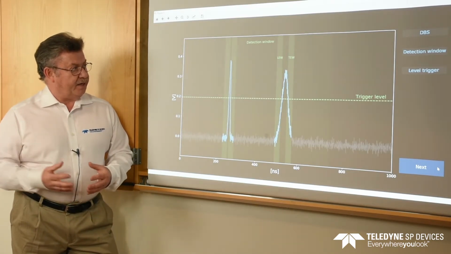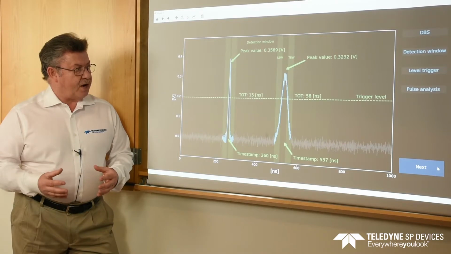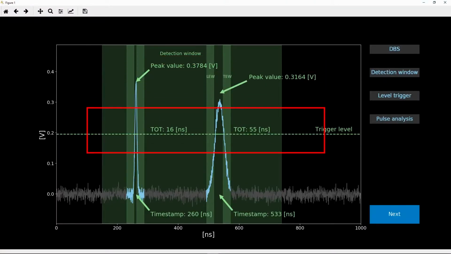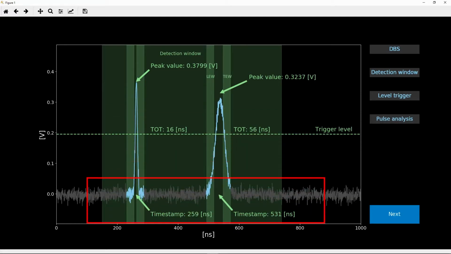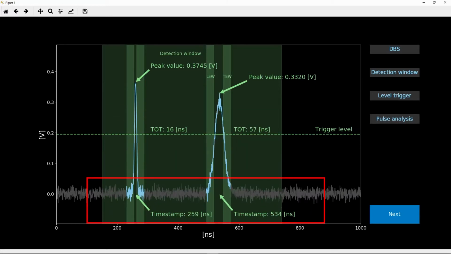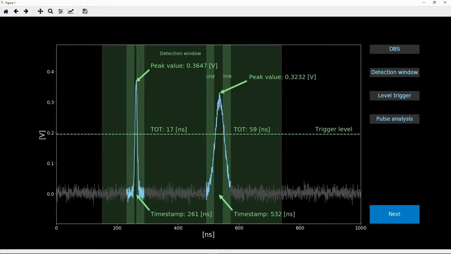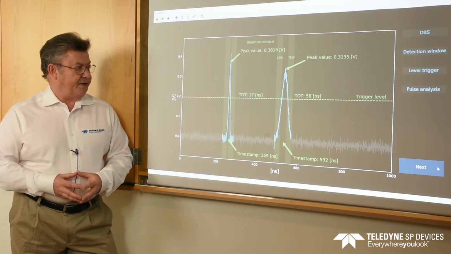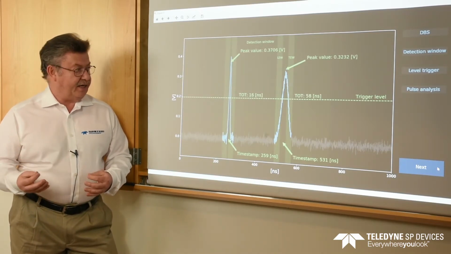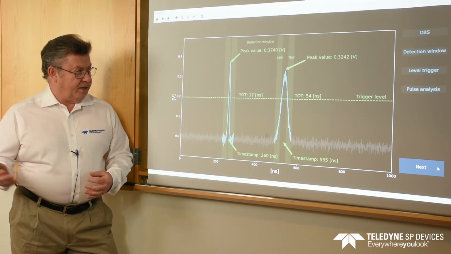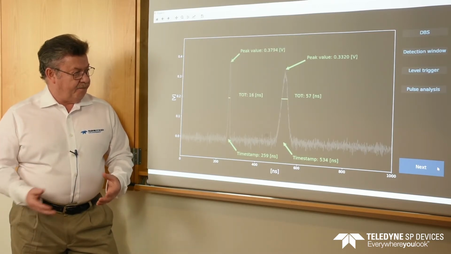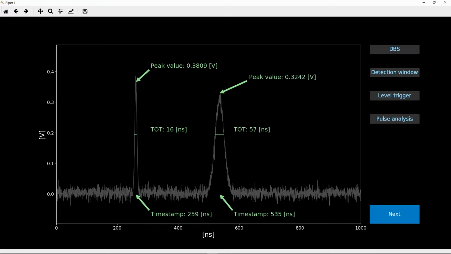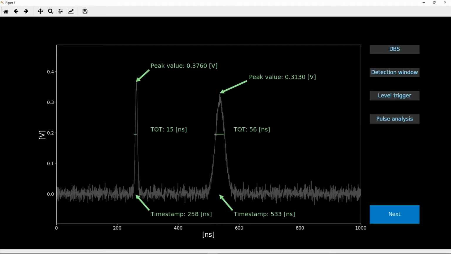The next thing that we can apply is the signal processing to get the peak value of these pulses, the pulse width or time over threshold, and the timestamp of those peaks. That metadata, along with the raw data, which is the blue trace, is available to you. If you want further extreme data reduction, you can just obtain the metadata itself. And so we can apply that here. And you can see here now you would just get the peak values, the pulse width or time over threshold, and the timestamp of the peak values.